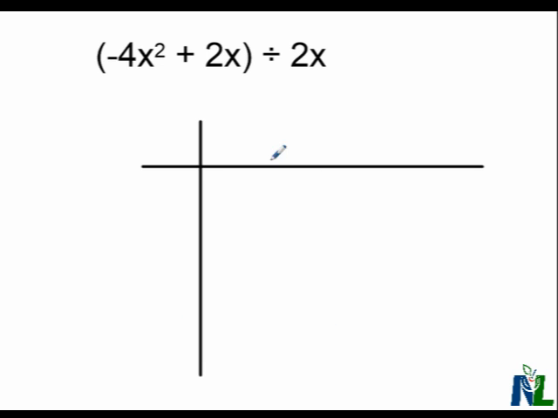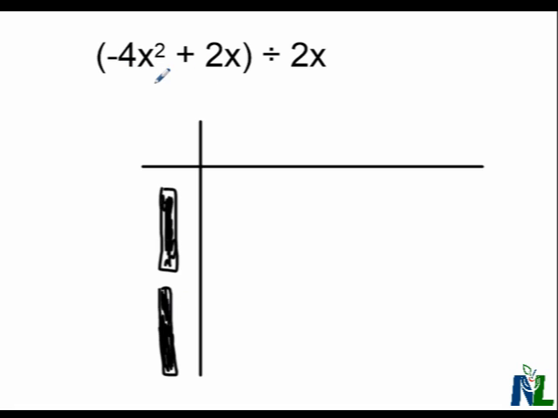And the way I start is I look at my divisor first, and it's 2x. I'm going to set up one of my dimensions for the area model as the divisor. So 2 positive x tiles going down one side. And what this is going to do is help us organize our numerator into equal groups, which is what division really is. So here's our numerator.